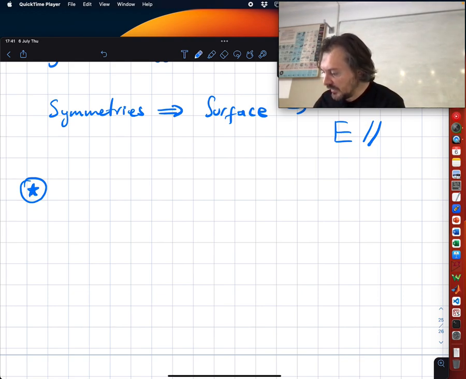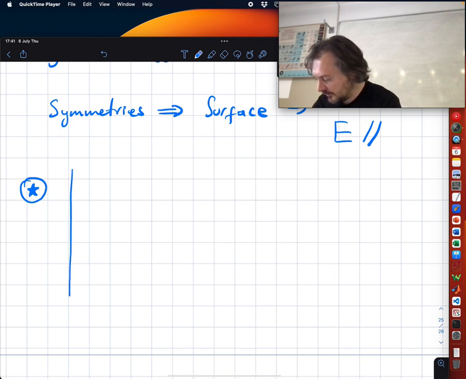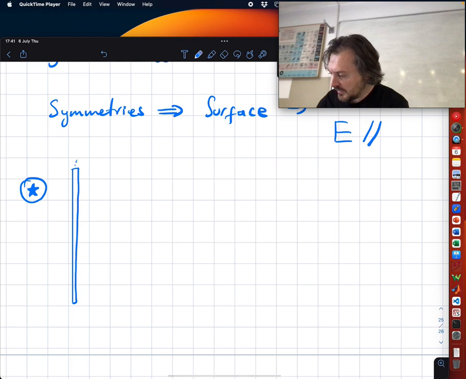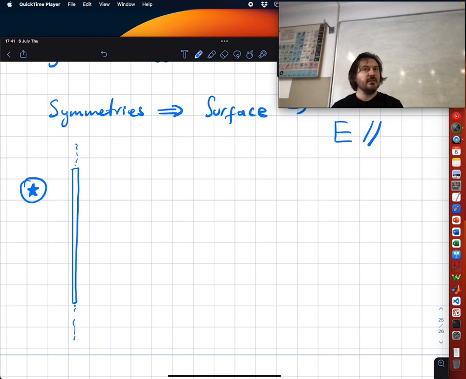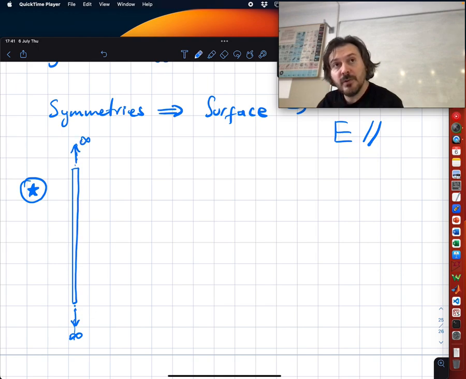Now, let's look at an example where a cylindrical surface would work. And our example is an old friend from once upon a time, a wire. Okay? But it has to go to infinity. Otherwise, you cannot apply Gauss's law if it doesn't go to infinity. We already solved this. Do you remember? We had to take lots of integrals. Now we will almost not take an integral, and we will get the same result. That's the beauty of Gauss's law.